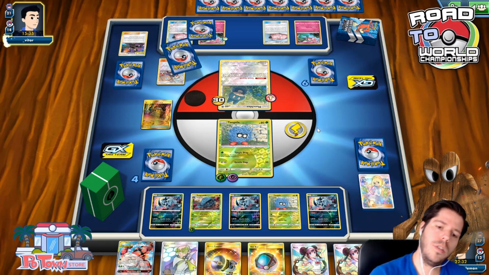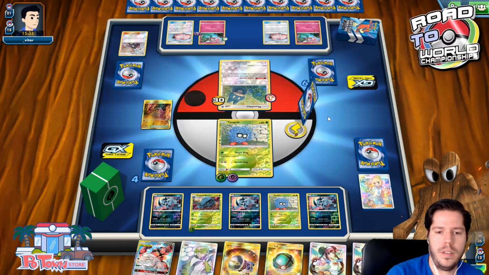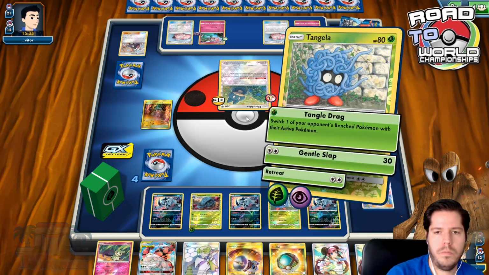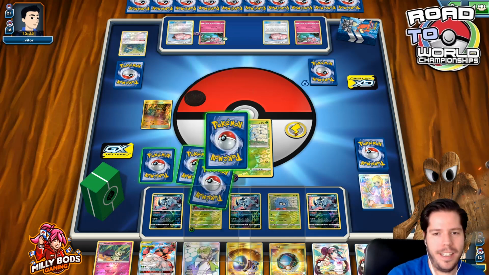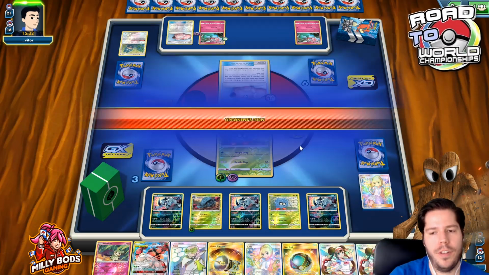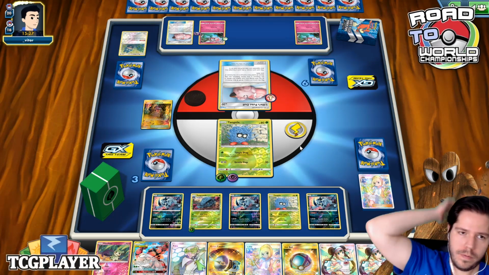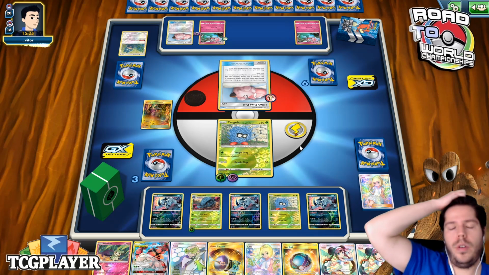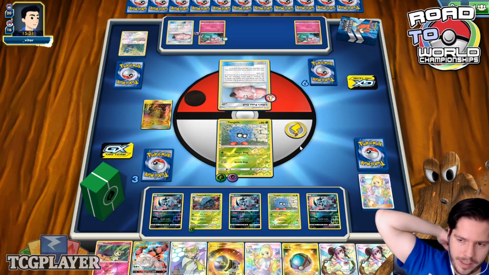So my opponent does go for Stevens. He will lose the Munchlax. Not bad. Not bad, Tangela. Not bad at all. So you can see how this deck is kind of versatile in the way that you do things. It does take me 5 turns to KO a Florges though. So that's kind of annoying.